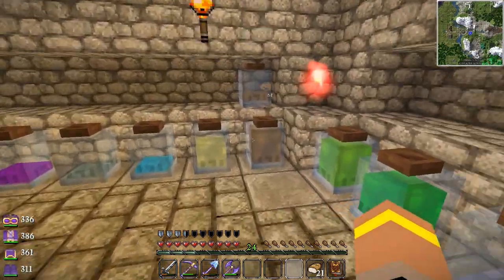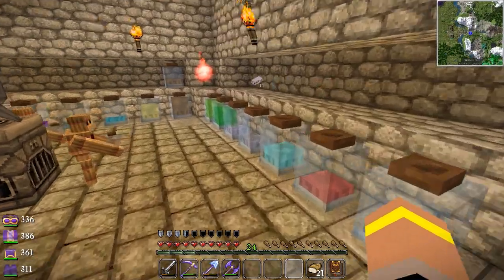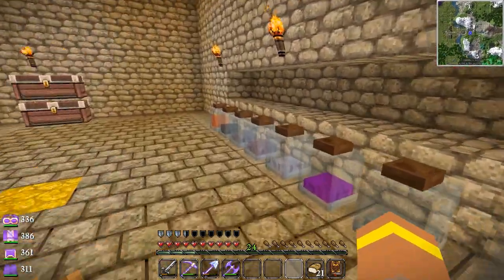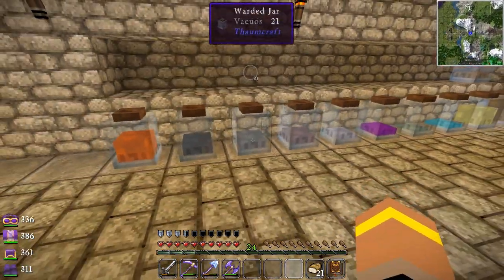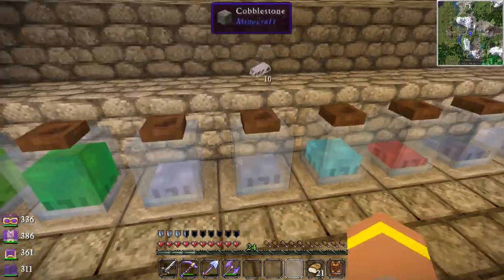But these are all the different types of Essentia that we have. I still haven't found a slime chunk yet, which kind of sucks, because I haven't been able to get any of the jar labels myself. But we'll find one of those eventually, and then life will become much easier. But it's not really having much of an impact at the minute.